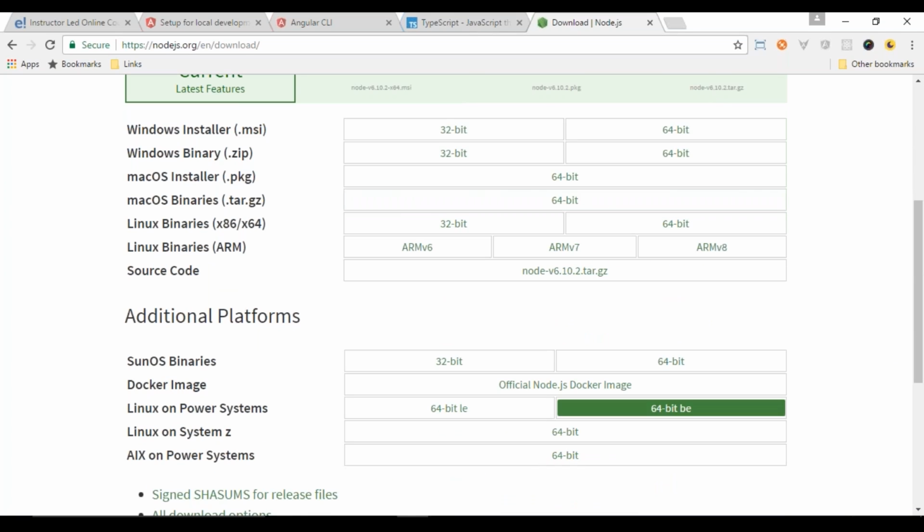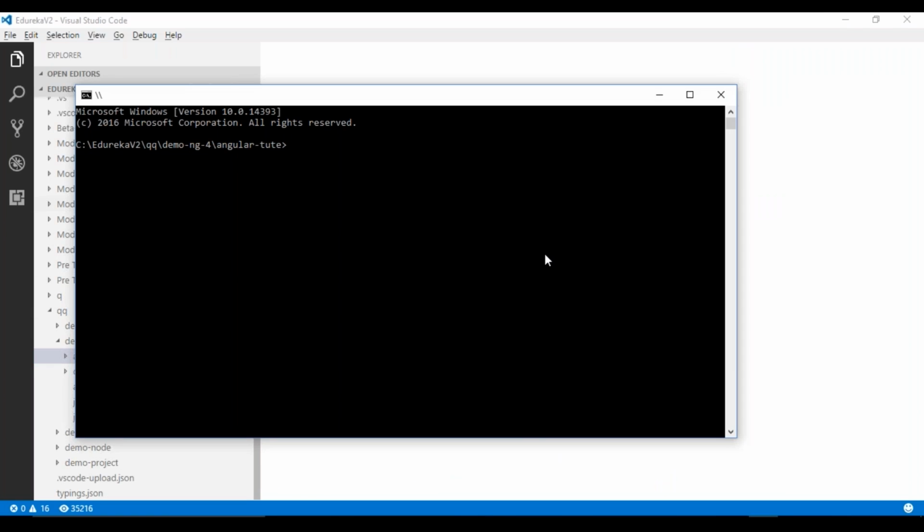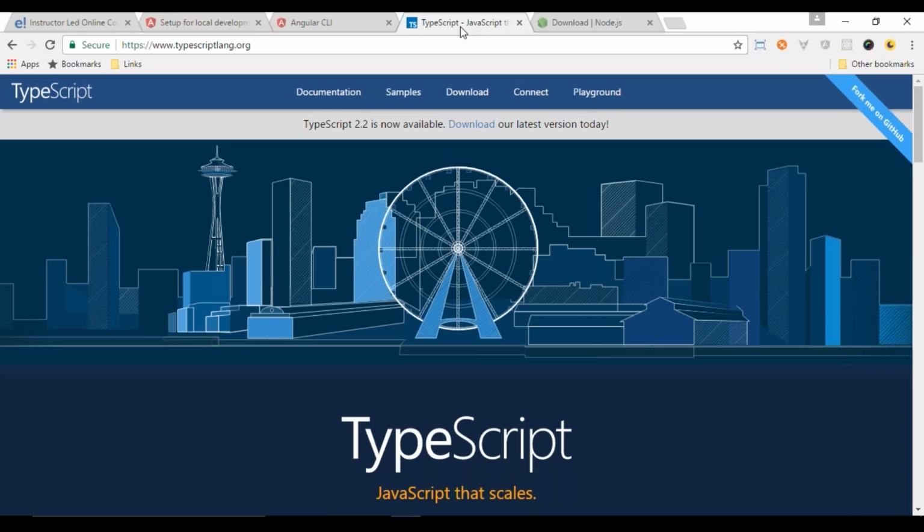The installation is pretty clean, and once you have installed that, when you go to a particular folder or a particular path, you should have two commands available to you. node -v, which should provide you with the version of Node, and there should be another one called npm -v. npm helps you manage your packages for Node.js, and Node is the one that runs your JavaScript environment. So these two commands need to be there, and once you have Node set up, you will be able to install two things. The first is Angular CLI and the second is TypeScript.